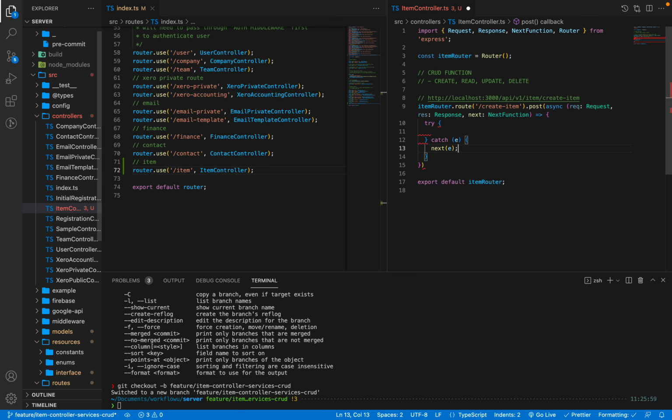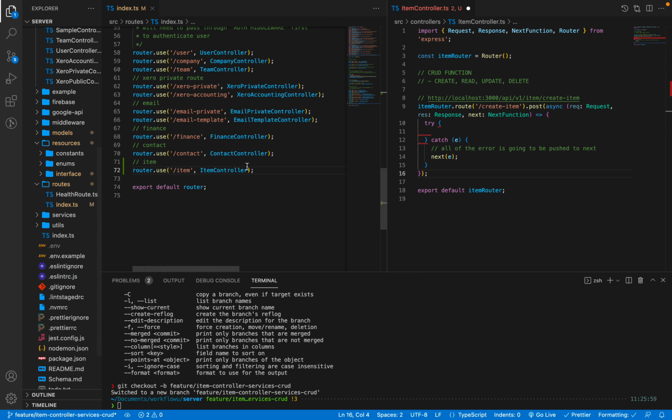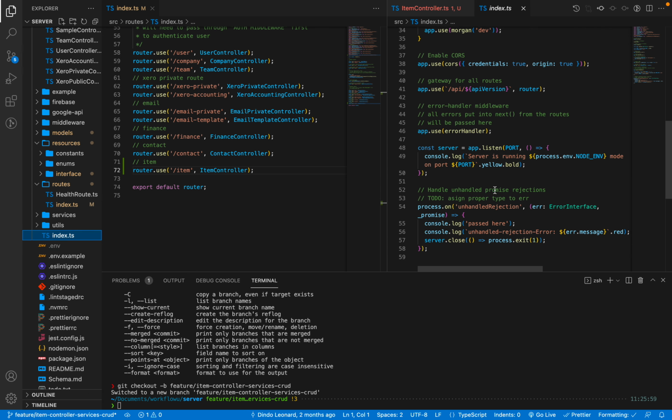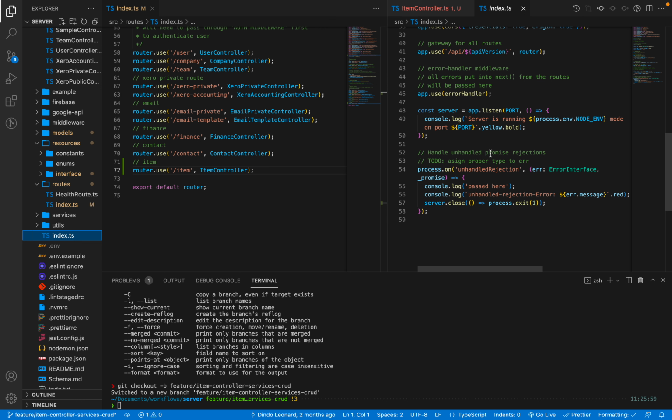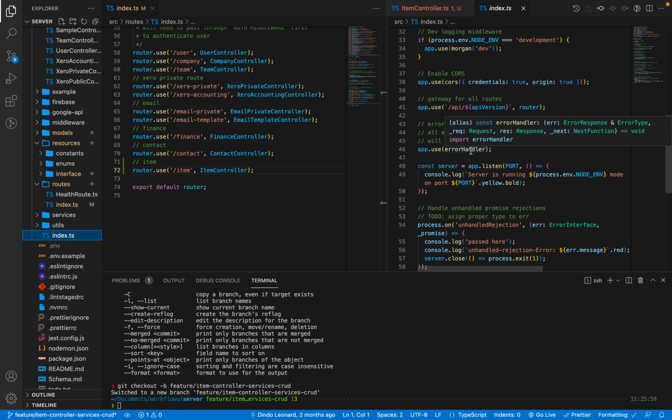With this one, the next value is where all of the errors are going to be pushed. So all of the errors here are going to be pushed into the index.js, on the main one, which is this. So this is the error catcher, the error handler.